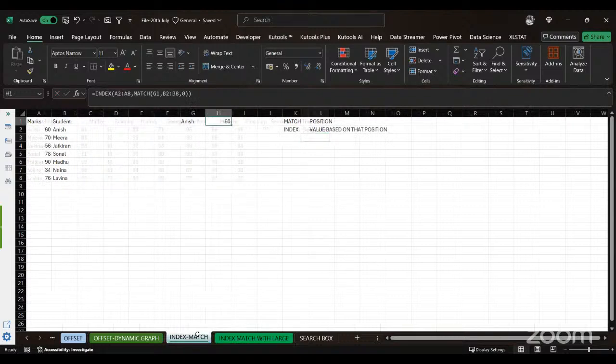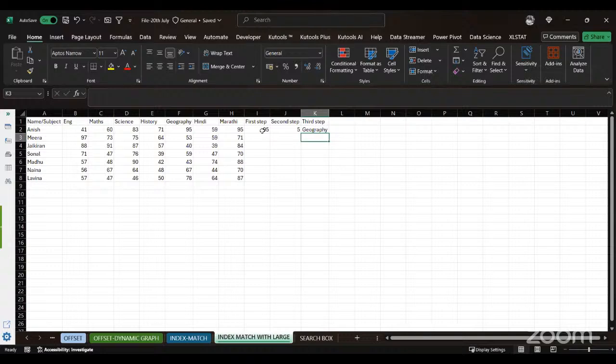In the same way, in INDEX MATCH, we found out at which position Anish is present, and based on this position we retrieved the value. Value means ultimately what I want. I wanted the marks, so the marks array came in INDEX. So here also, I want which subject Anish has scored the highest in, so the subject array will come in INDEX.